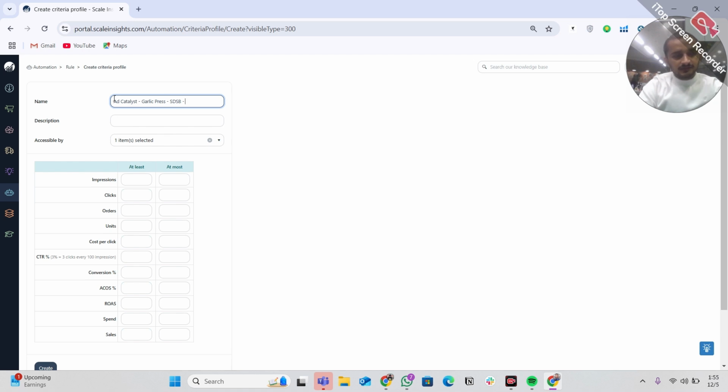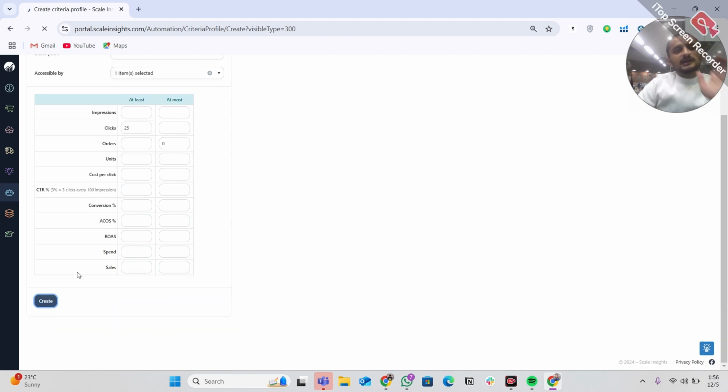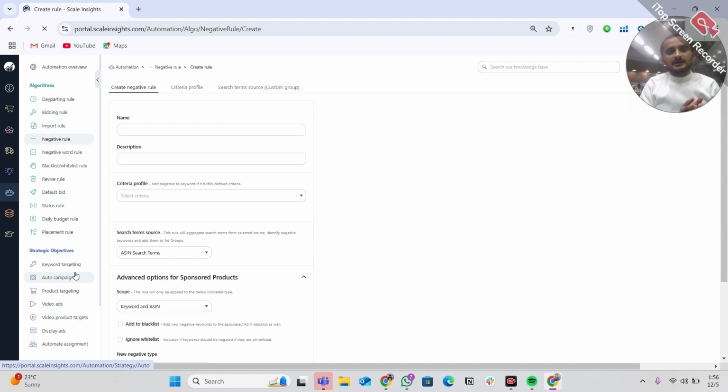For example, right now we are saying that if there are greater than 25 clicks and there are 0 sales, then negate it. So this is the criteria: at least 25 clicks and at most 0 orders. This is the criteria that we have defined for Garlic Press. Let's click on create. So this has created the criteria for us.